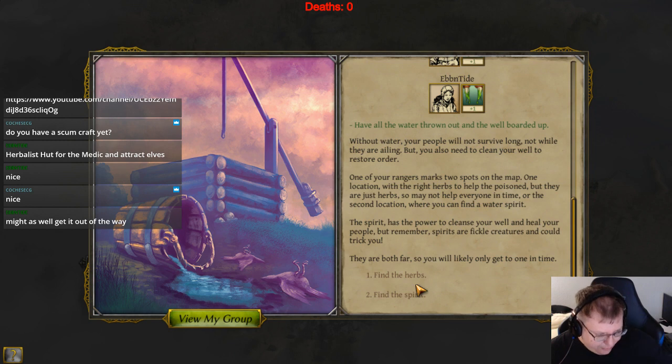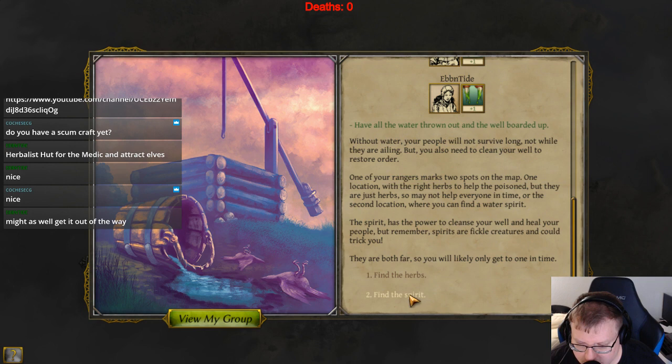One of your rangers marks 2 spots on the map. One location with the right herbs to help the poisoned, but they are just herbs, so may not help everyone in time. Or the second location where you can find a water spirit. The spirit has the power to cleanse your well and heal your people. But remember, spirits are fickle creatures and could trick you. They are both far, so you will likely only get to one in time.